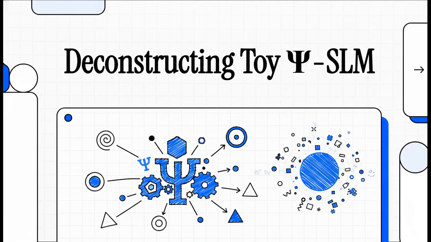All right, today we're pulling back the curtain on a really fascinating piece of architecture called the Toy SLM. We're going to get right into the nuts and bolts of how it works, starting from its very foundation, its geometry, and building all the way up to how it creates a single, coherent global state out of nothing but simple local rules. Let's dive in.